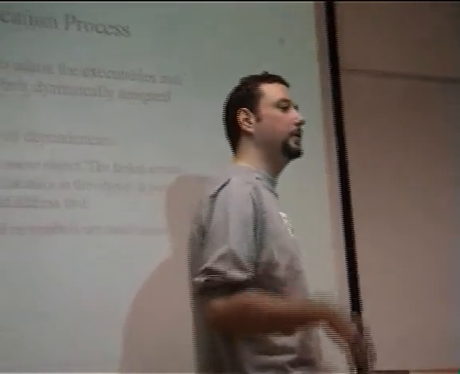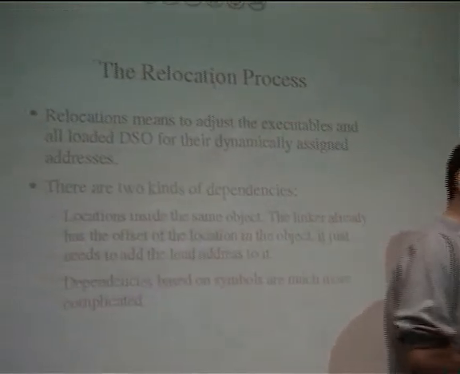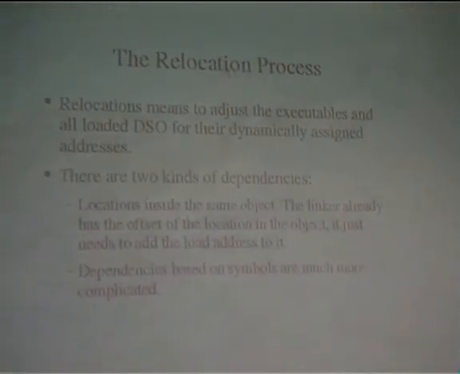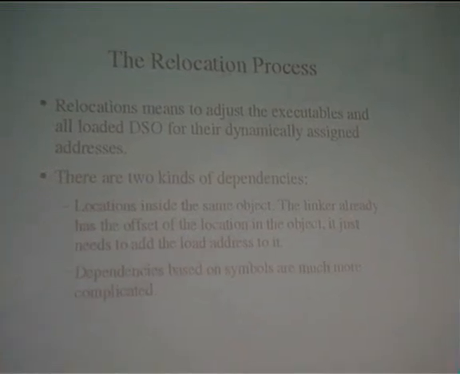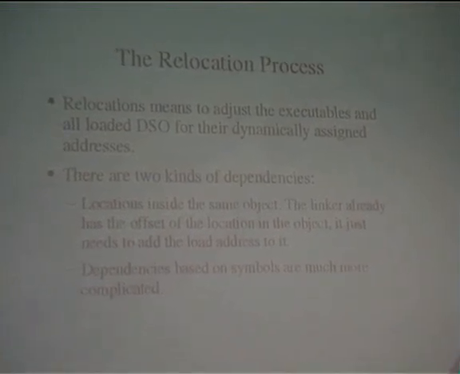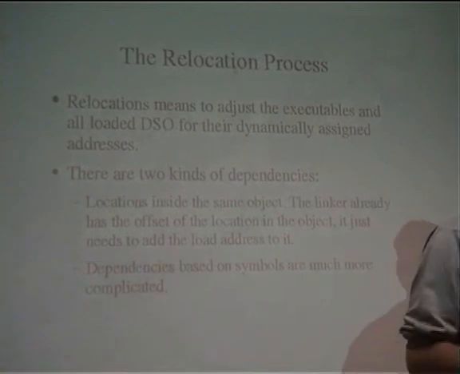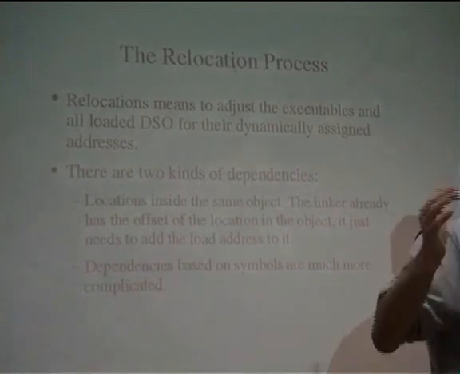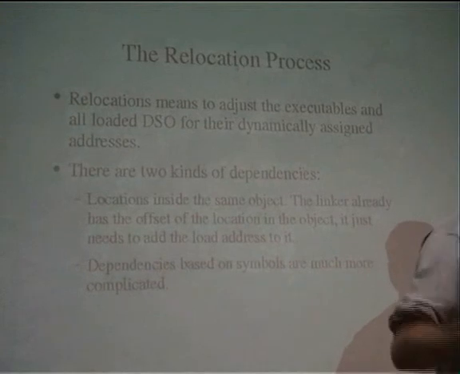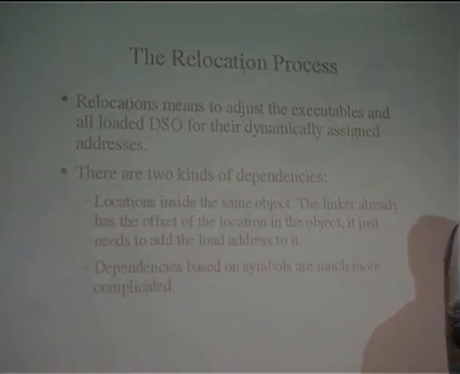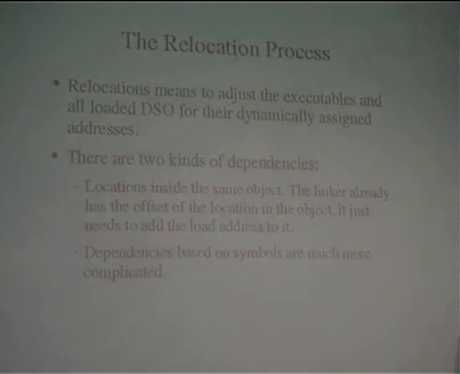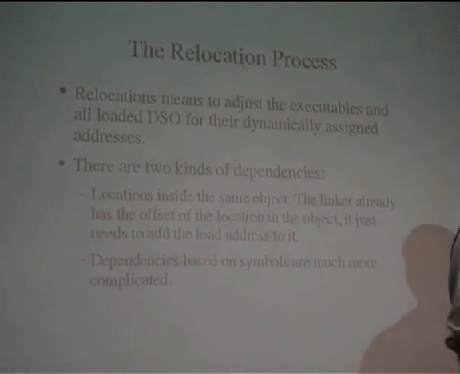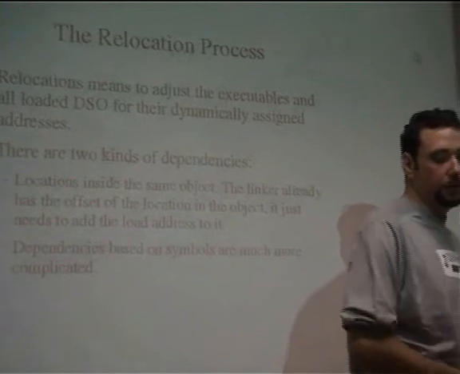Okay, so how this relocation process happens. If you remember, what we said is that the dynamic linker will start by finding all the dependencies. All the libraries it needs to find, and go look for them in the library path. We'll load them into memory, basically mmap them at some random address. It doesn't care, remember it's dynamic. That's the whole point. But it will have to pay by doing an additional step, relocation. And this is how relocation works.